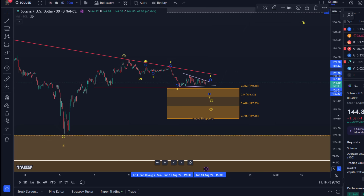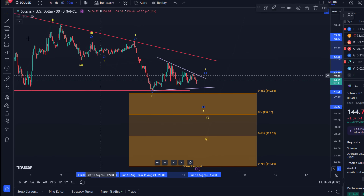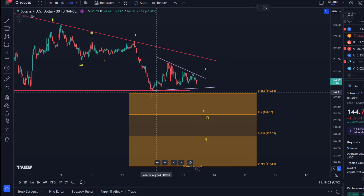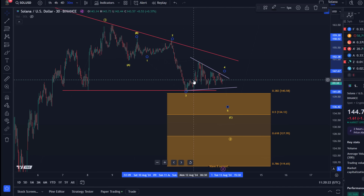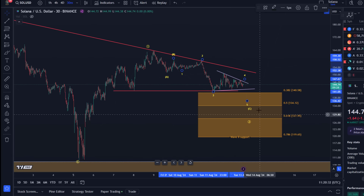We're heading into the apex of a triangle, and wave four can be triangles. It's difficult to say exactly how the labeling of that triangle is — these are usually very unreliable. Triangles are five-wave patterns: wave A, B, C, D, E. It doesn't quite look right so I think it will be stretched out a little bit further. Important is that any break below $141.20 — which is the Monday low — or a break above $150.80 would indicate a breakout.